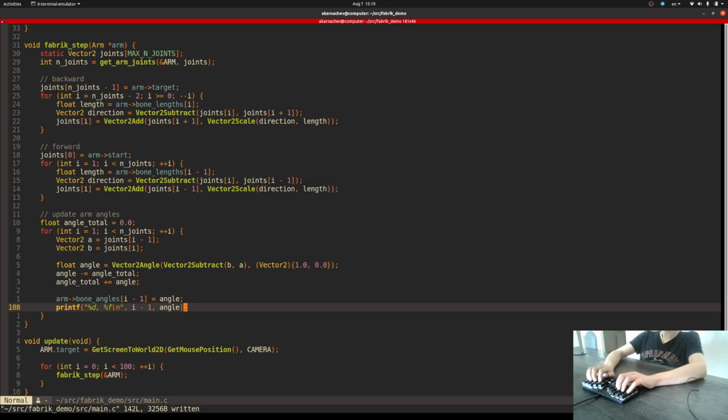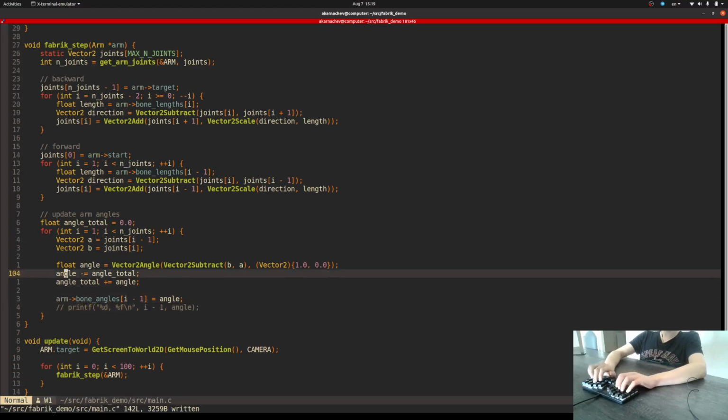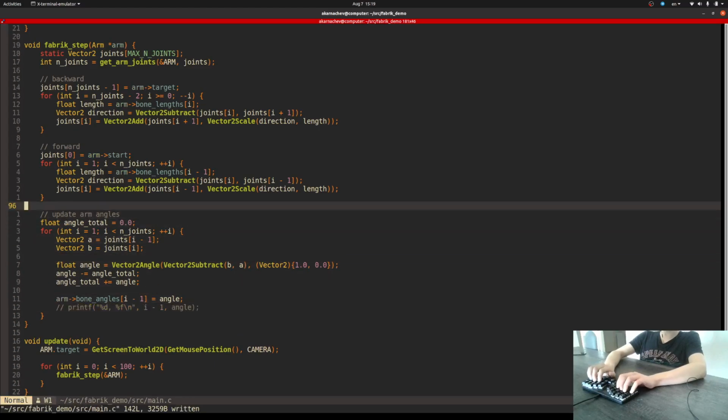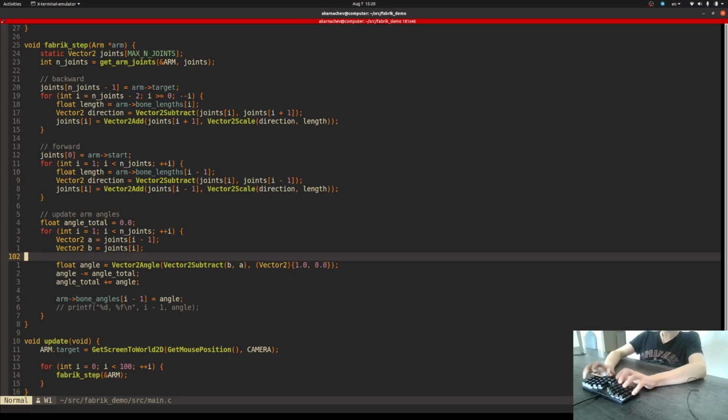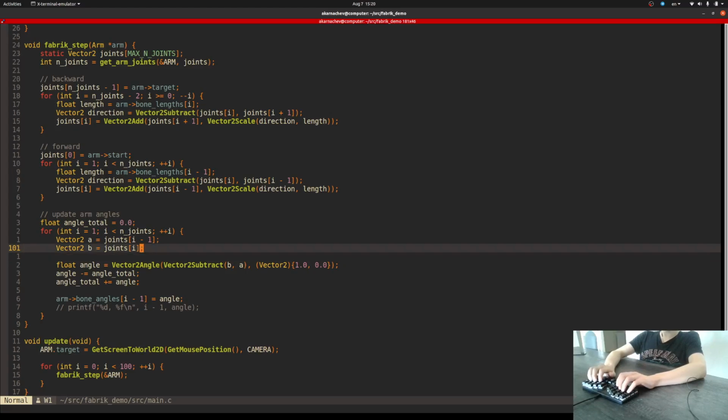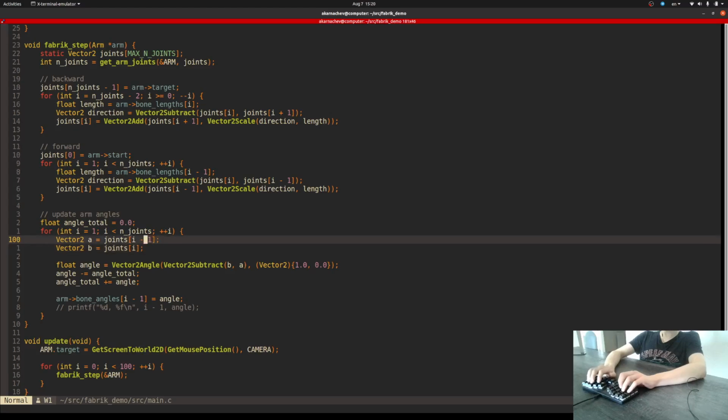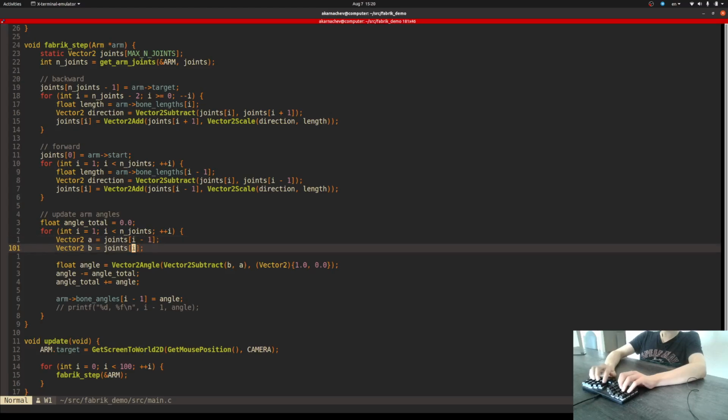Why is it not updating? Joints. It's not updating because B and A on the first iteration are always the same. Why so? A is the zeroth joint, B is the first joint.